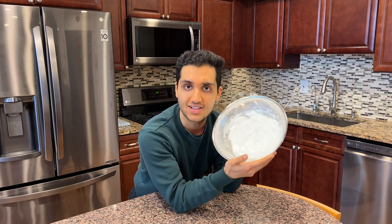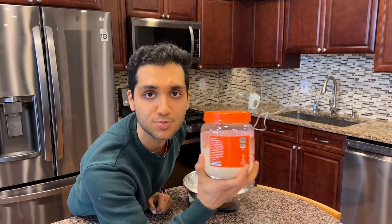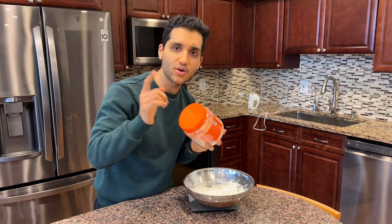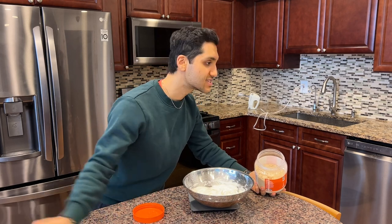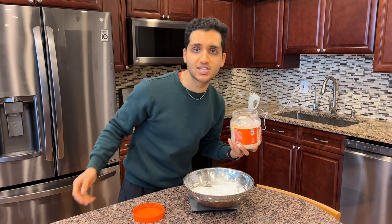That's when you know your cloud is ready and it's ready to be infused with peanuts, which in this case is gonna be PB2. This is pretty much peanut flour. It's powdered peanuts. You know exactly what it is. You take a peanut, you take the peanut oil and you send it to McDonald's, and then you take the rest of it and you put it in this jar and you have protein peanuts.